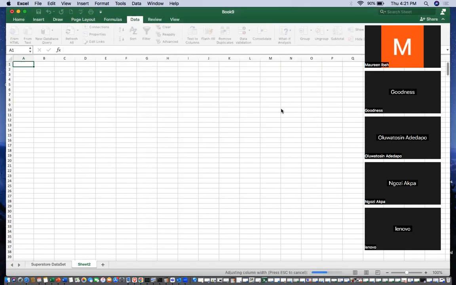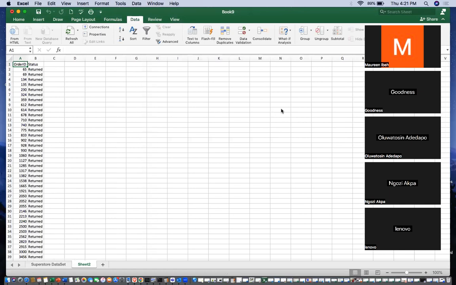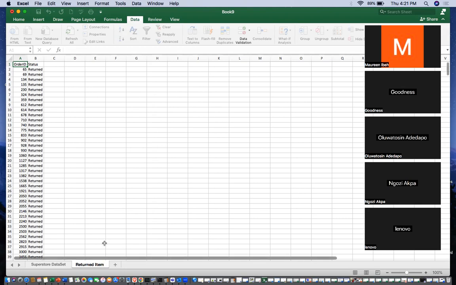Okay. So I have imported the returned item. Double click on this to rename it returned item. So this is returned item. And then the next thing is, in the same workbook, using another existing or newly inserted worksheet, rename the worksheet regional manager.